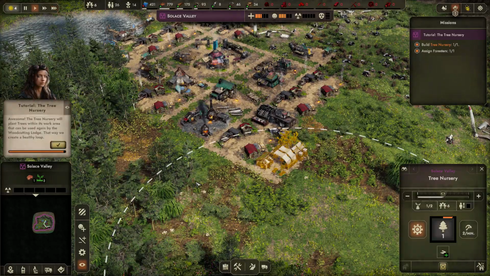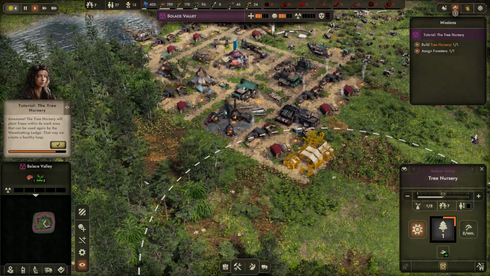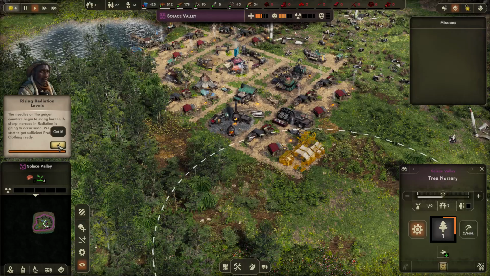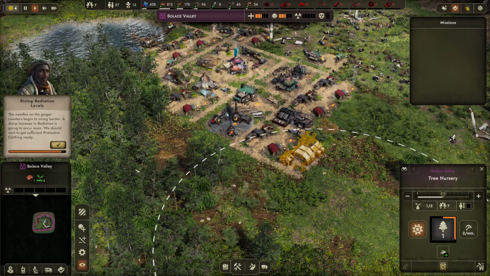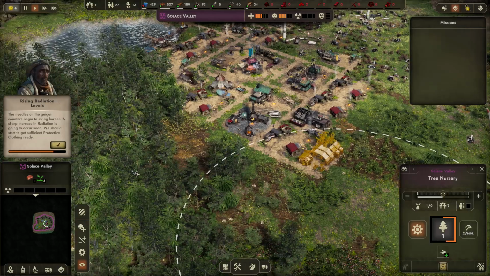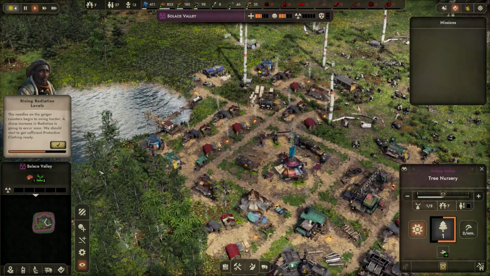Awesome. The tree nursery will plant trees within its work area that can be used again by the woodcutting lodge. That way, we create a healthy loop. The needles of the Geiger counters begin to swing hotter. A sharp increase in radiation is going to occur soon. We should start to get sufficient protective clothing ready.